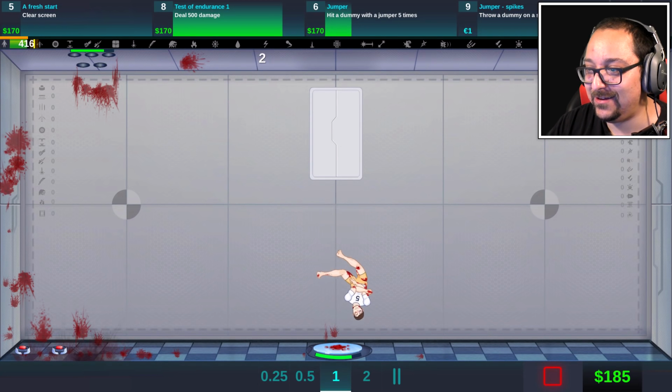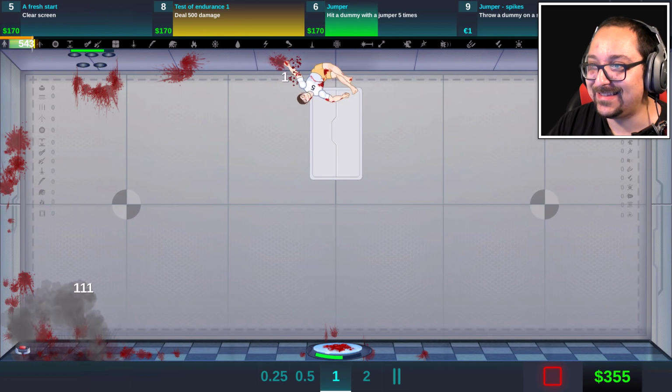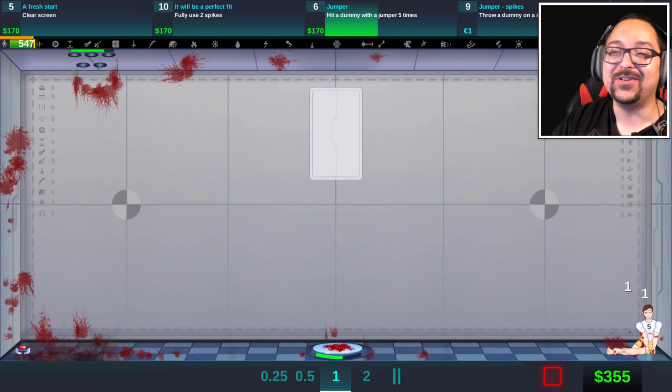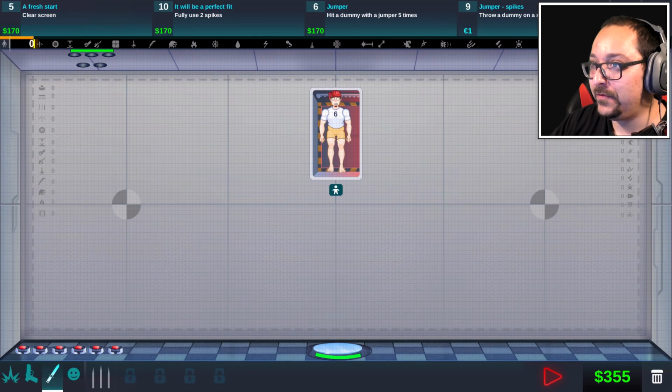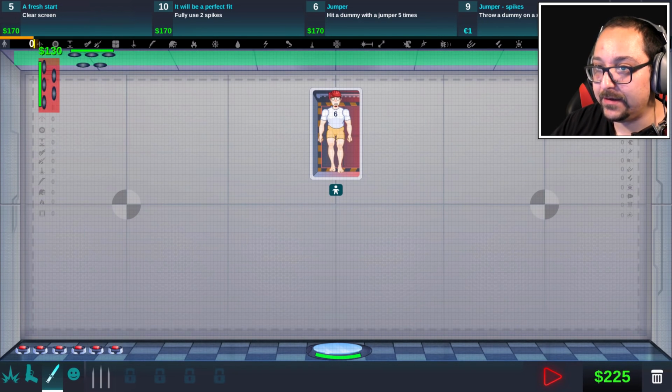Oh, okay. Oh, send me back. Yes. Awesome. Just hit it. Yes. Okay. That was good. We did well that time. Fully used 2 spikes. So I'm supposed to place another one. Okay, fine. Place another one right there. What? Okay, I have to move out. I'll put this over there. And then put this over here.